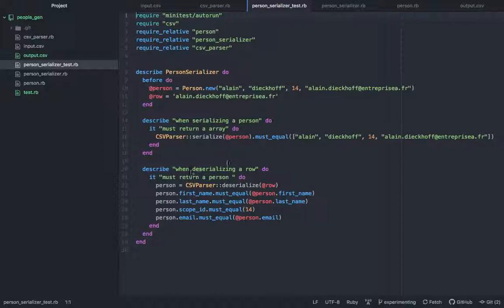Then when I'm deserializing a row, which is this row, it should basically create a person with those attributes within it. So that's it, a very, very simple test.